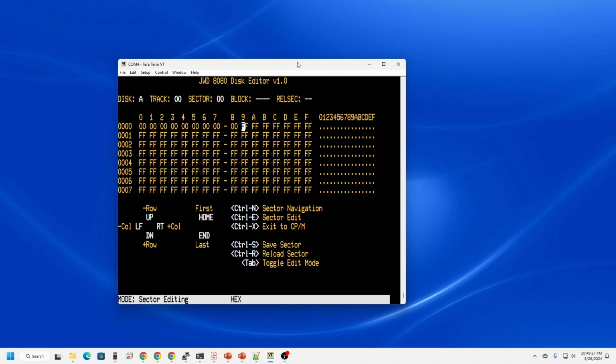Once I've got the sector edited, then I can do a Control S to save it, and then a Control R to reload it just to check that the changes have been made, and they have. You can also just put that back the way it was. Great.